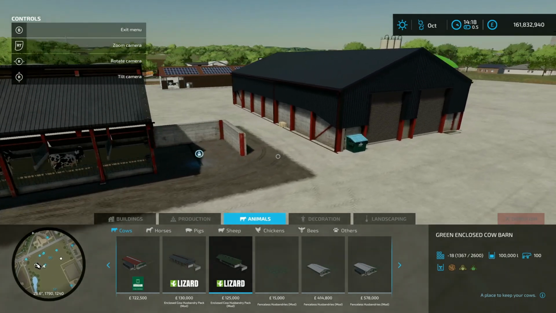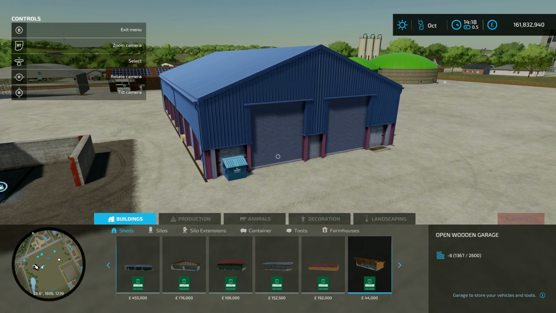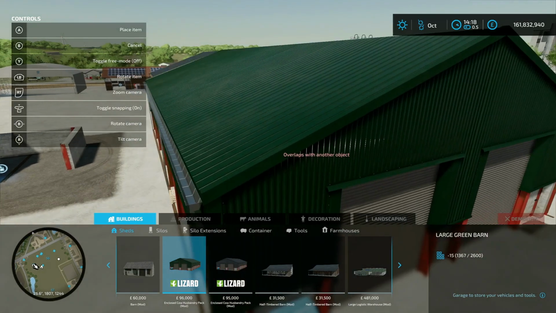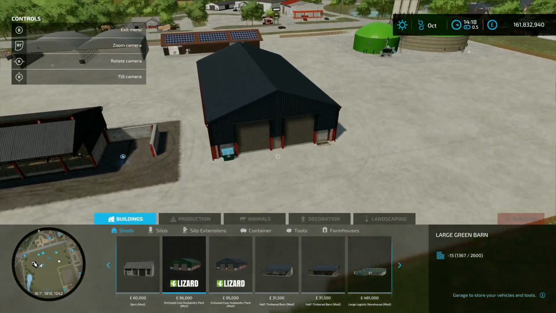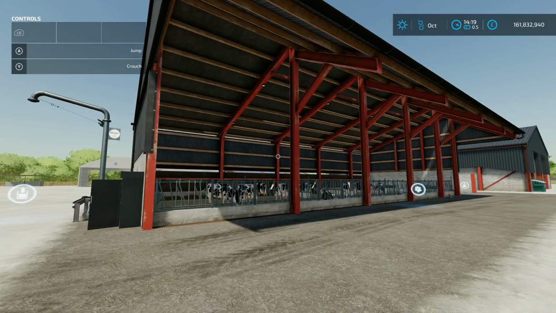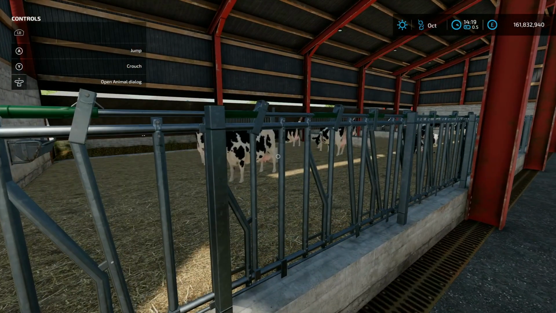Now, we've got this as part of the pack as well, and that's going to be under buildings and sheds. So we'll scroll along to find it. So again, we've got the same options. We've got the green roof and we've got the blue roof. So obviously you go for whichever colour you like, match them up, go for something a little bit different, entirely up to you. So, first up, the cow barn itself. There's my little beef burgers running around.